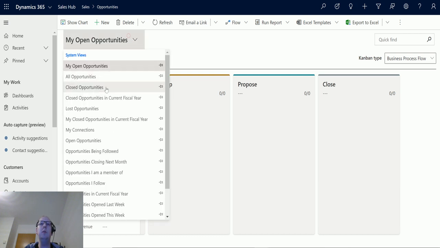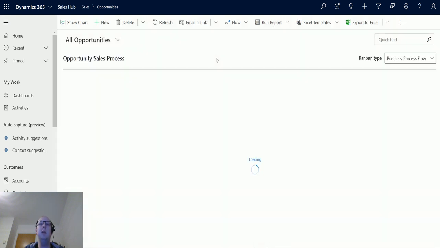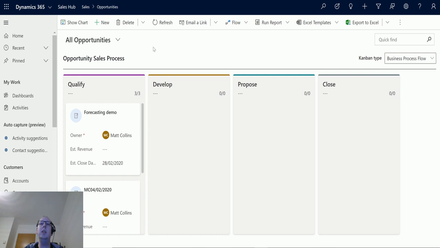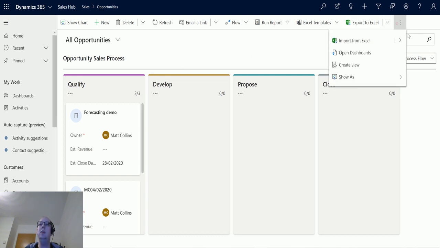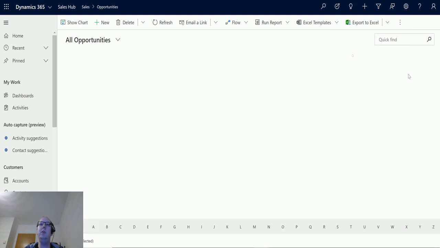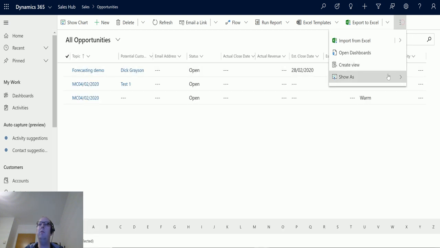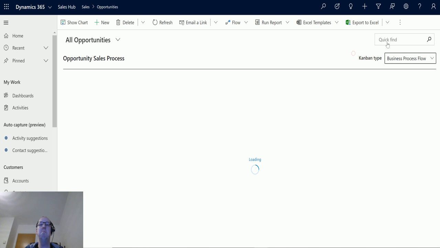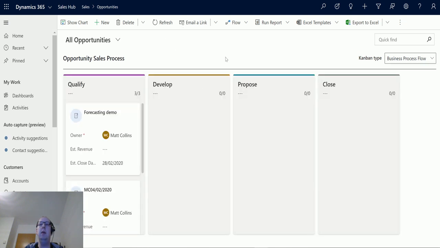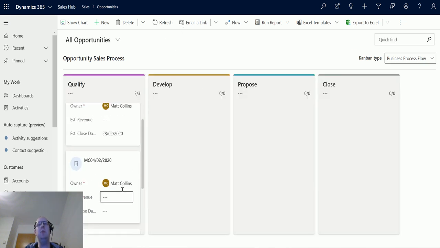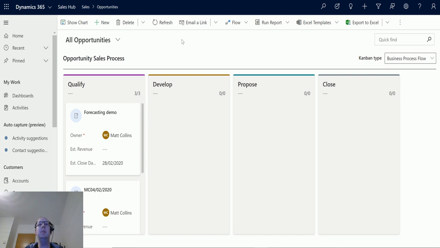Or if I choose a view where I've not enabled the Kanban, oh, it's actually enabled on other views, even though I've only enabled it on the one view. That is interesting. I'm not sure that's how that's supposed to work. If I try and flick back now. Yeah, I don't think that's supposed to happen, but it does, because I've only enabled it on a single view, not on all views. So that's interesting.